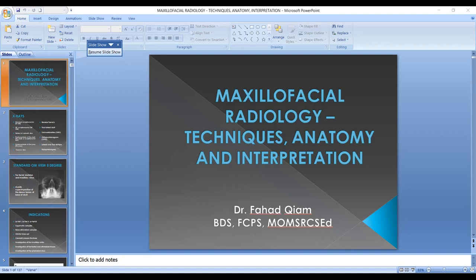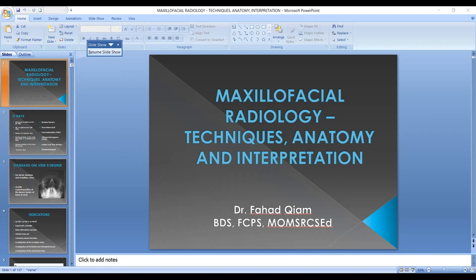When it goes upwards, when the X-ray beam has to pass, it won't pass through that dense area of the base of the skull, and it will be allowed to focus almost purely through the anterior part of your face. And you know that whichever portion of the face is closest to the X-ray film will come out clearly. So this allows you to see the anterior part of the face quite well as compared to the posterior part. So what is it indicated for?